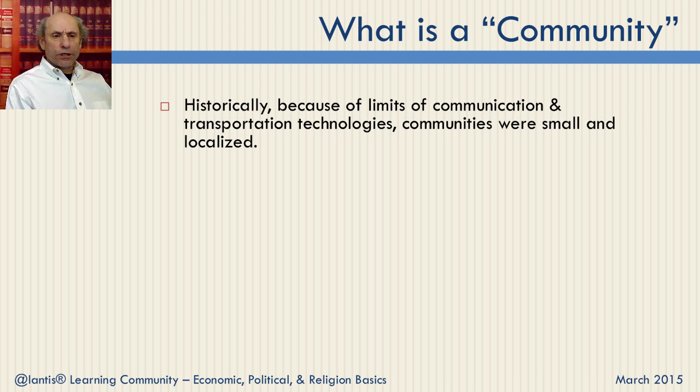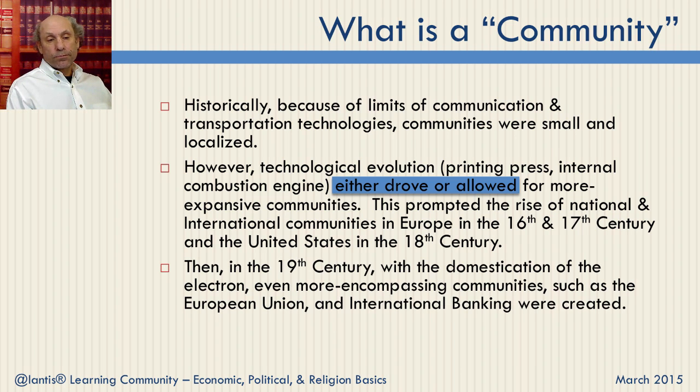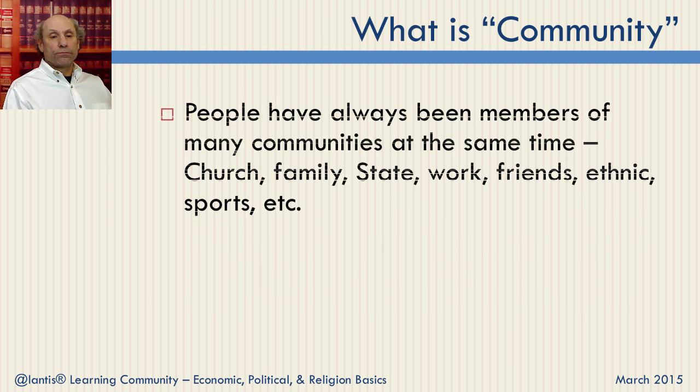Historically, because of the limits of communication and transportation technology, communities were small and localized. But then, because of technological evolution, specifically the printing press and the internal combustion engine, which either drove or allowed for more expansive communities, there was a rise of national and international communities in Europe in the 16th and 17th century, and the United States in the 18th century. Then in the 19th century, with the domestication of the electron, even more encompassing communities such as the European Union and international banking were created.